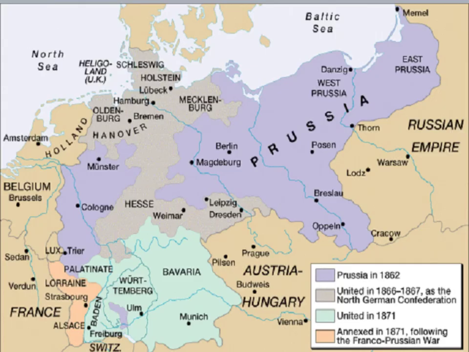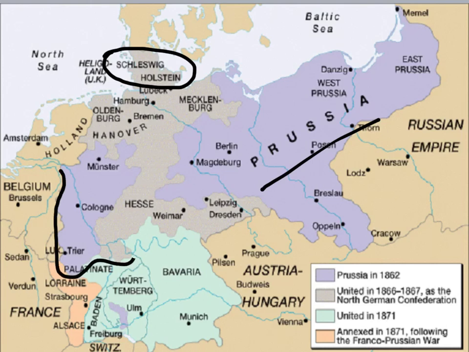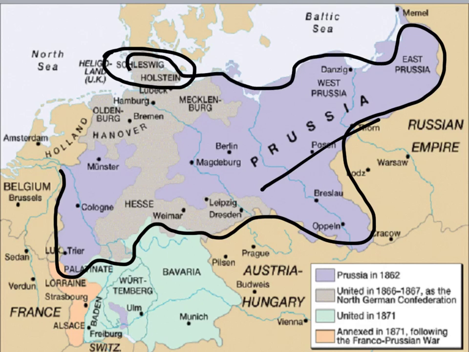Now, as you can see on this map, you can see really how Prussia added a lot of land very quickly. So they went from being Prussia in the north, and they added Schleswig and Holstein when they defeated Denmark. And then when they go to war and defeat Austria, then they create the North German Confederation, what you see in purple and gray. And again, this is separate from the sort of teal color to the south. These 2 groups will come together when the French decide to invade Germany.